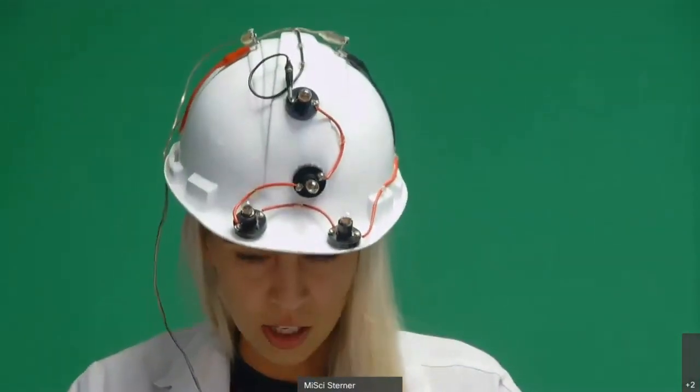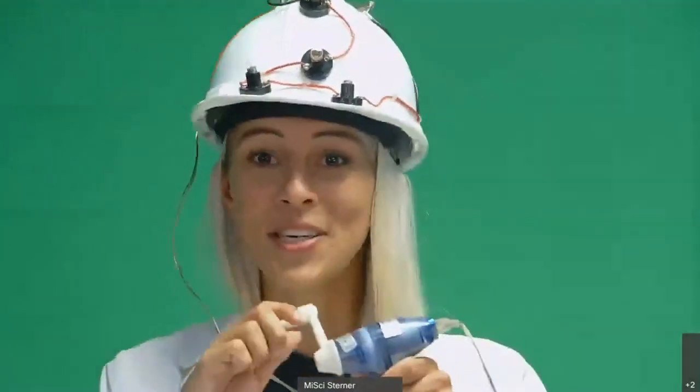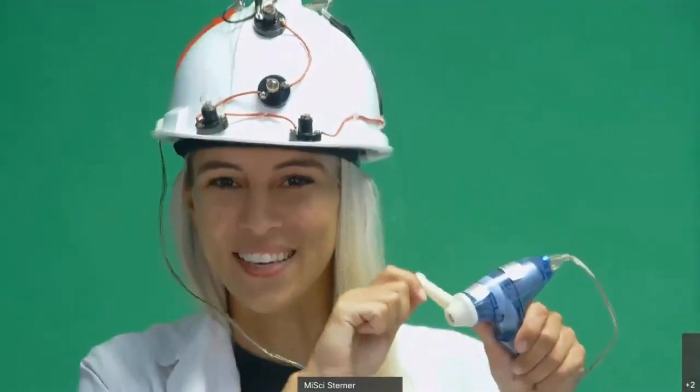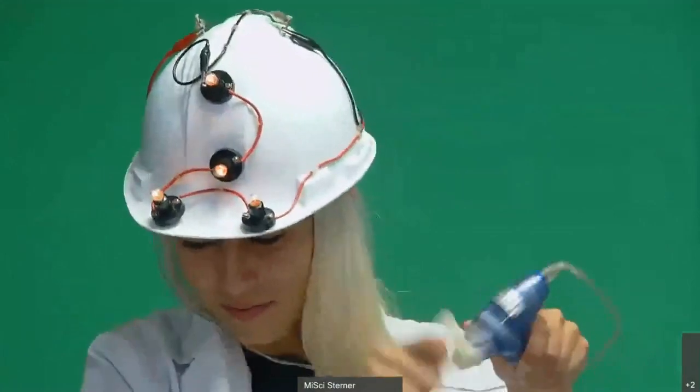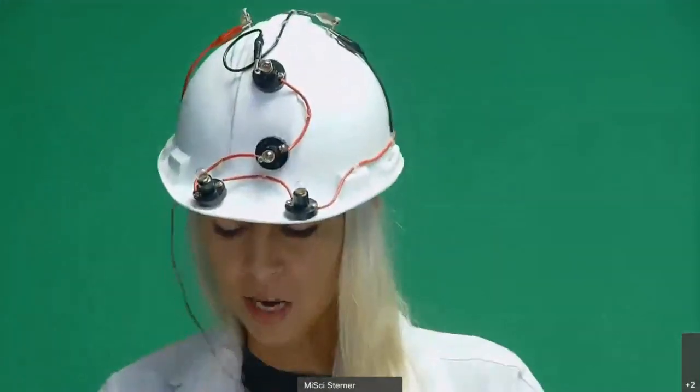But if I spin really quickly, you should be able to see that my little light bulbs on my hat are lighting up, just like we would power up our homes and our cities. Ready? One more time. Ta-da! But you'll notice that as soon as I stop cranking, as soon as I stop spinning my hand crank generator, the lights go out.